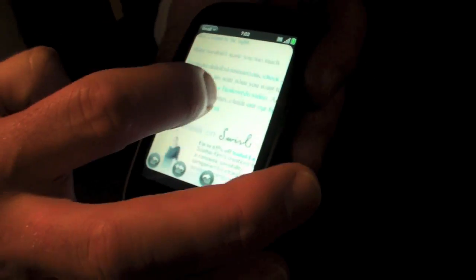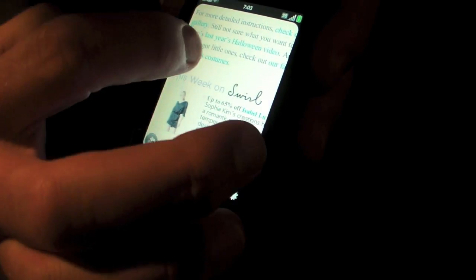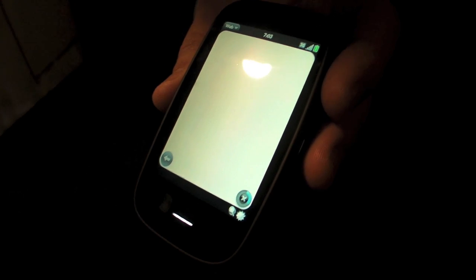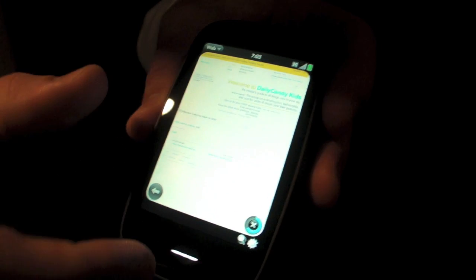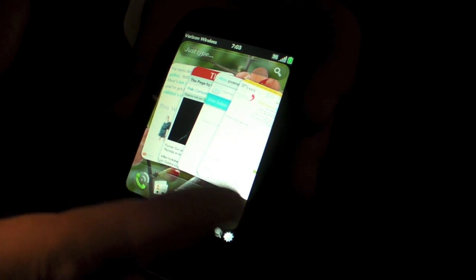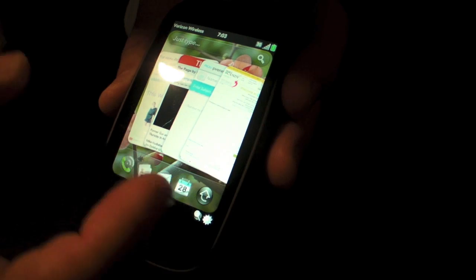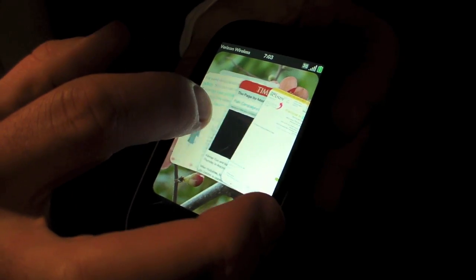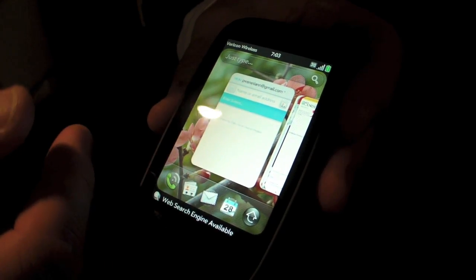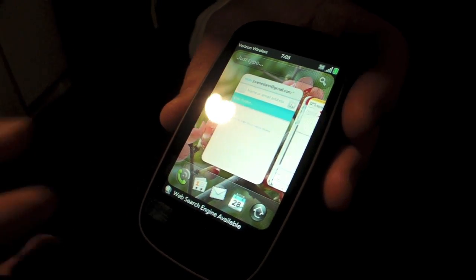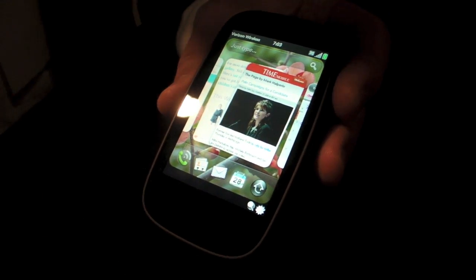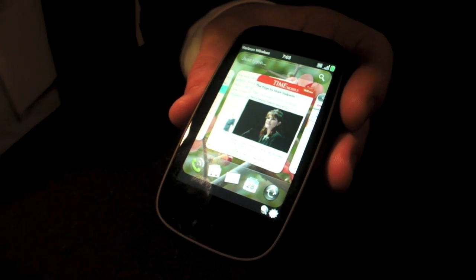Let's see if I can find myself a link. As there is a link on here, I'll actually launch a new browser. Instead of being in the same place in the email app where I kind of go down and go up from it, we actually allow you to have all the different applications, all the different pieces that I launch from the card. I can manage them if I want to change the order of them. I can bring them out so they're a separate card if I don't want them in that one stack. And if I don't want anything, I can just flick it off the screen and get rid of it. So really managing it like you would any window on your desktop.